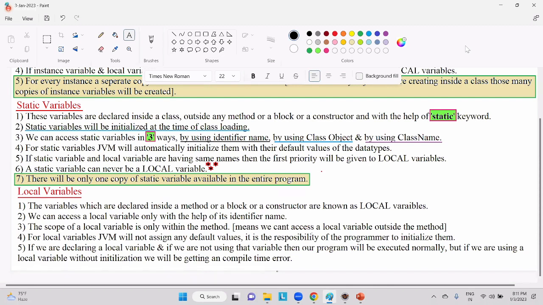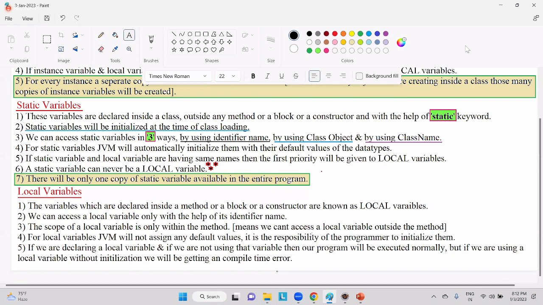The variables which are declared inside a method or a block or a constructor are known as local variables. Whenever you are writing the point, understand the point.